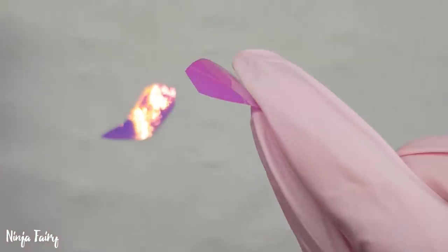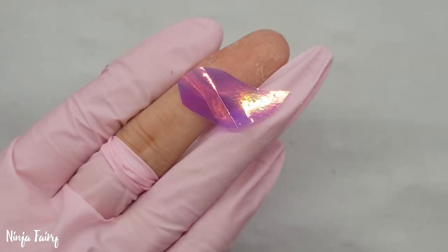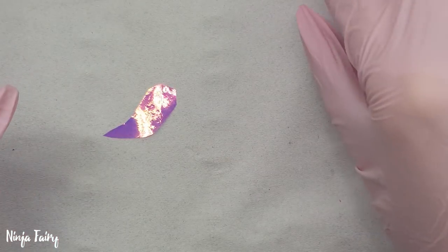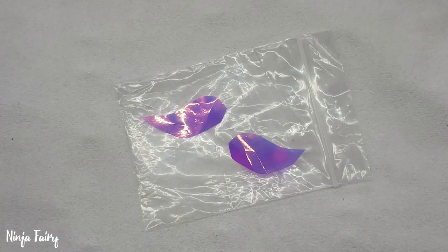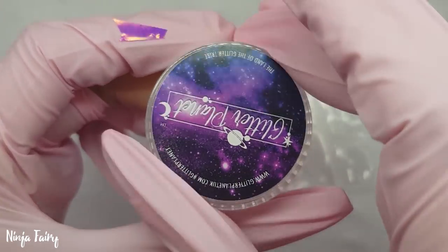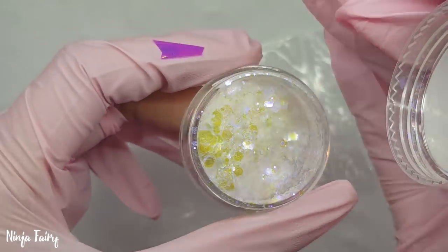So you'll have two pieces like this. I did go ahead and trim them just slightly more because I didn't want them to look too oversized for the nail that we are doing, even though they're going to be ridiculously large on the end of the nail anyway. We just want it to be all in proportion as such.